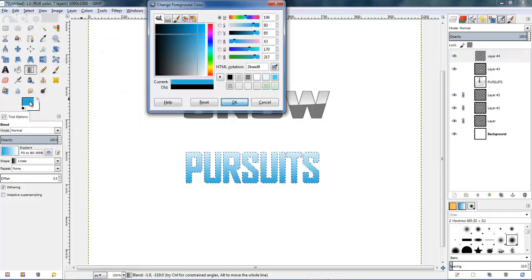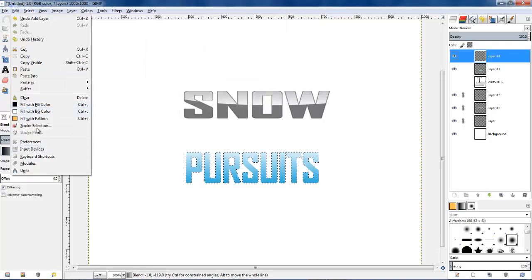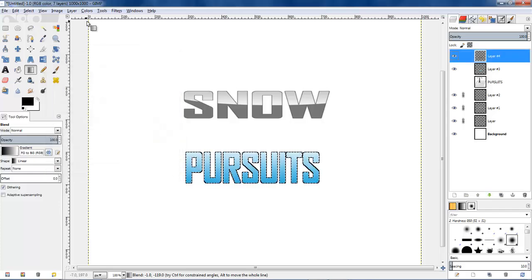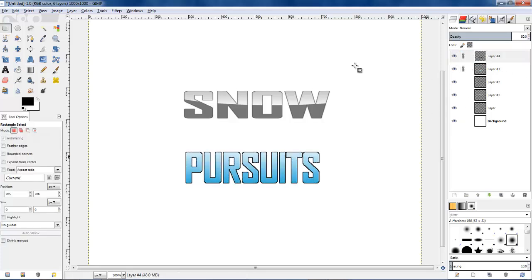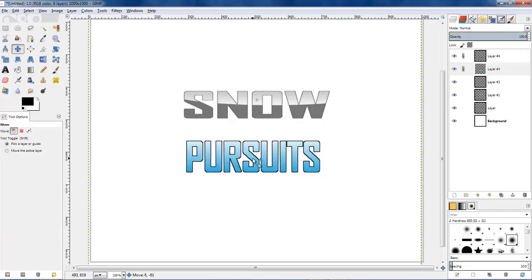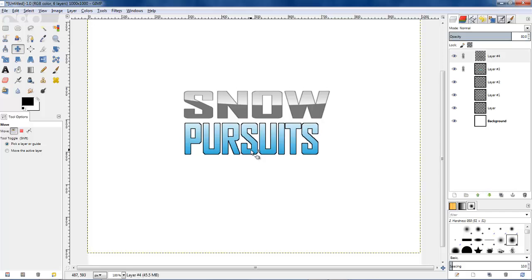I'm going to create a new transparent layer at the top, change the color to black. I'm going to do an outline same as before, so stroke selection, size of 2, and a black outline. I'm going to again reduce the opacity a bit, so it's a dark grey. I've just joined the outline layer and the blue gradient layer together, and I've dragged it up into the right position.